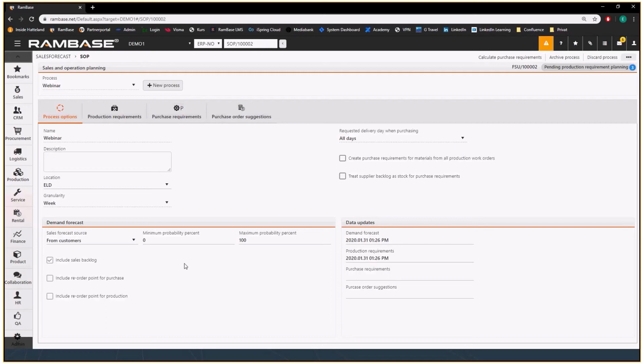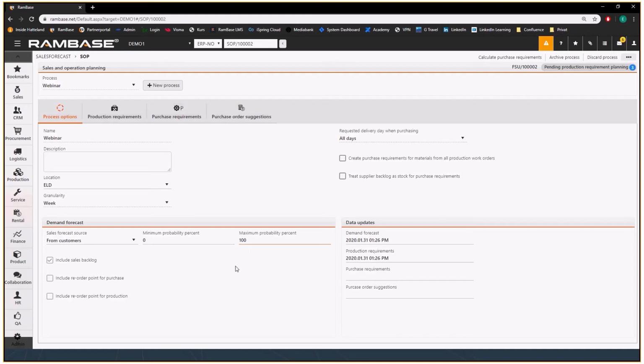So you can state that the probability for that forecast to actually be an actual order is 80 or 90, and then you can base that planning on the probabilities you have defined. But so that's not based on any statistics or anything. It's just sales, trust in sales, basically.